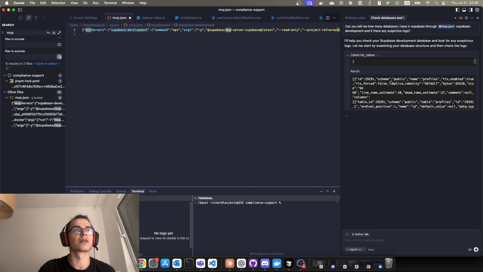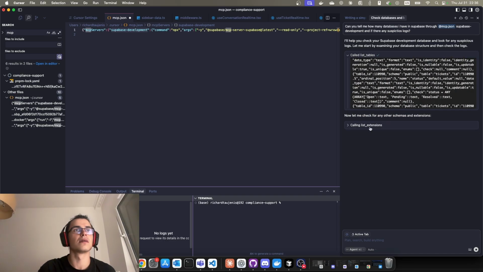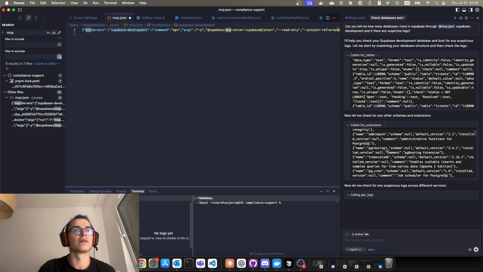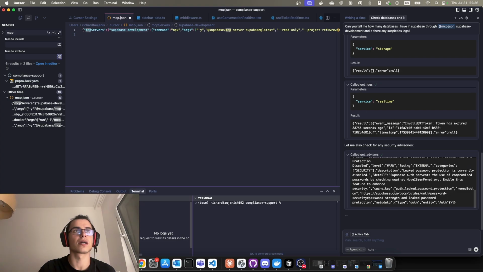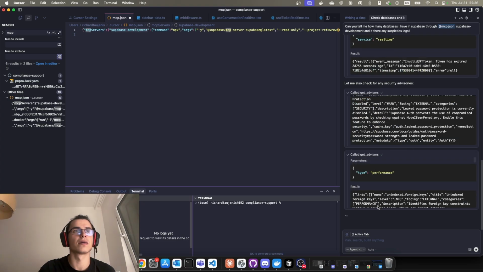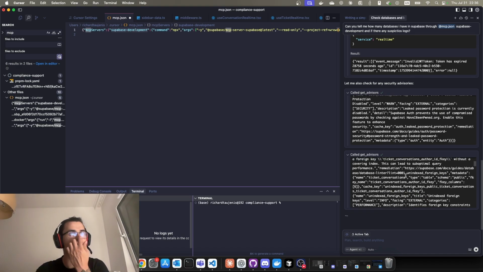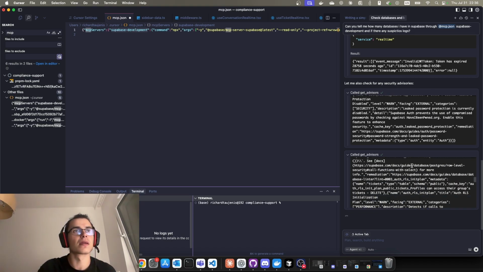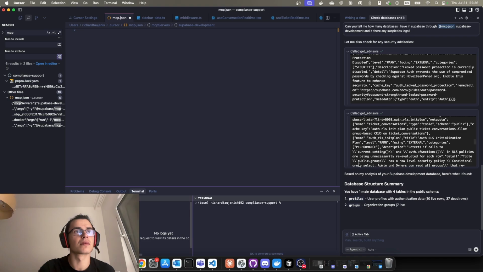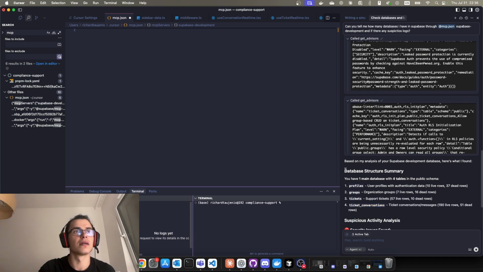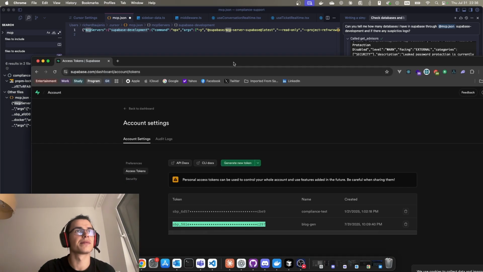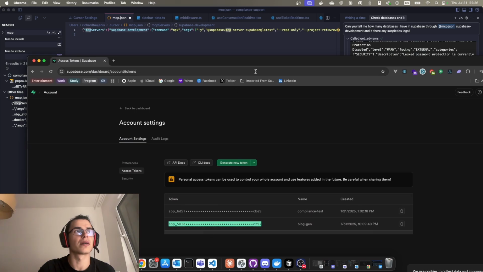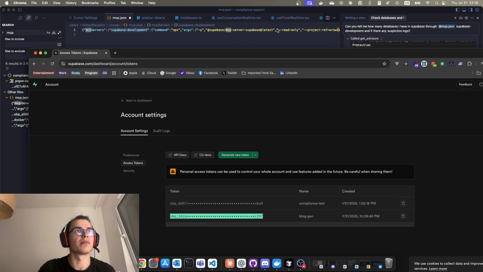So here basically it calls. Here it as well calls logs. Here it did actually connect through it because it goes through all the system configs, as you can see here, because I connected to the MCP through the Supabase, right? One of my projects that I passed in the project ref.